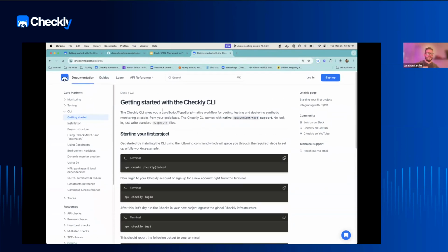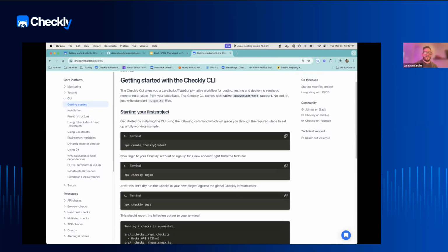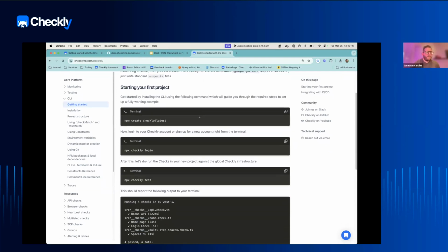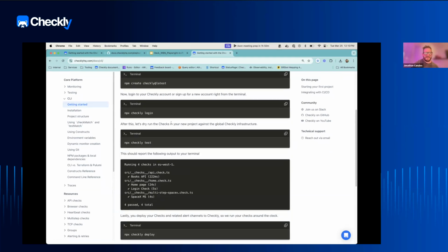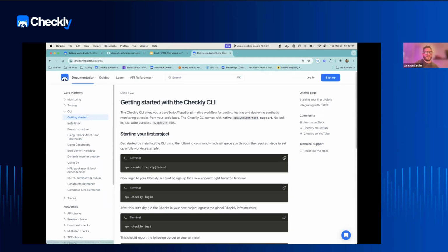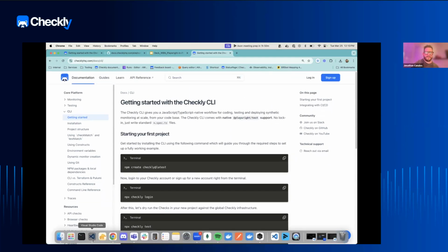Really, for myself and for my team and for the AI that I'm working with, I just want us to know what's the best way of getting started with Checkly. If someone in my team starts leveraging Checkly, what basics do they need to know? Philip, I think earlier today we were looking at how to get started with Checkly and you asked some questions. And I think this type of solution could be really useful.